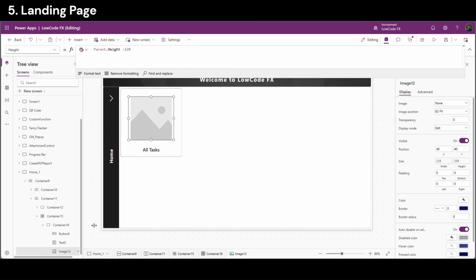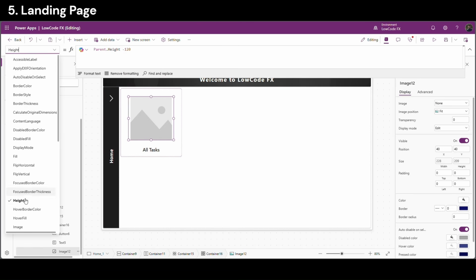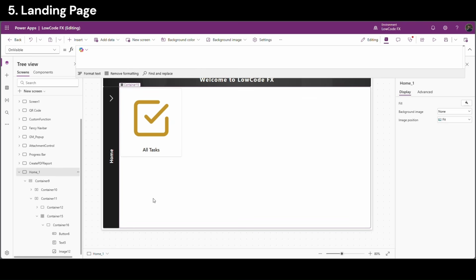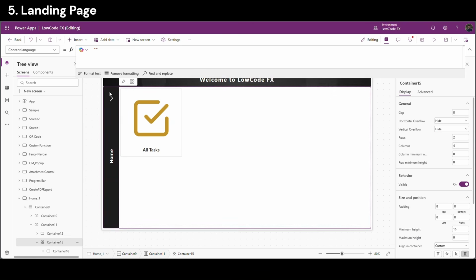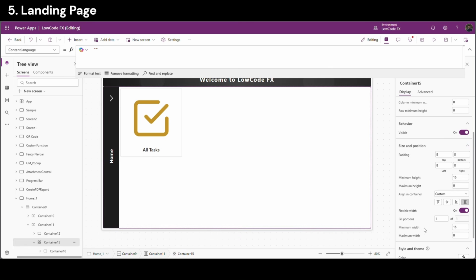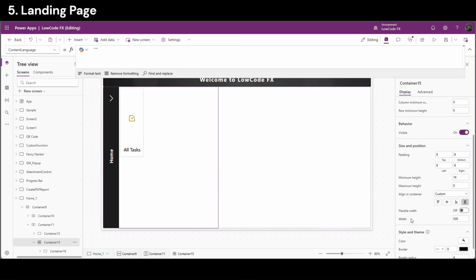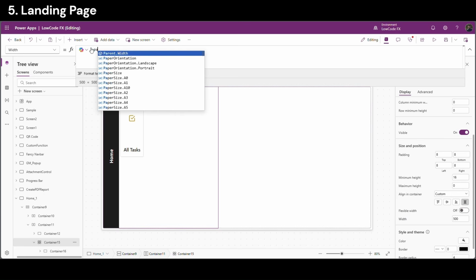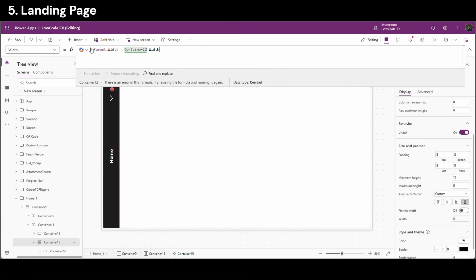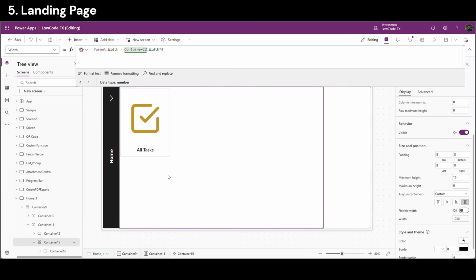Yeah, now I'm going to pass one SVG inside this image property. Let me just quickly pass it. Perfect. So basically we will have 4 vertical bars here. In order to set width of this container, I will refer this container, click on make it static width. Width will be parent width minus this container's width into 4, because we are going to have 4 sections, right?